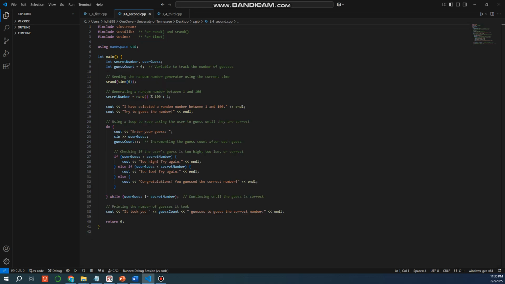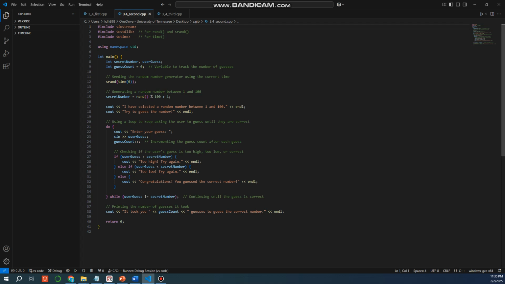In the second part of the same program, it will be modified. Here is a modified program that shows the output of how many guesses it took the user to correctly guess the number.